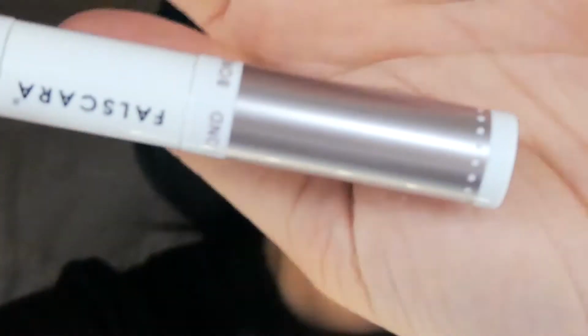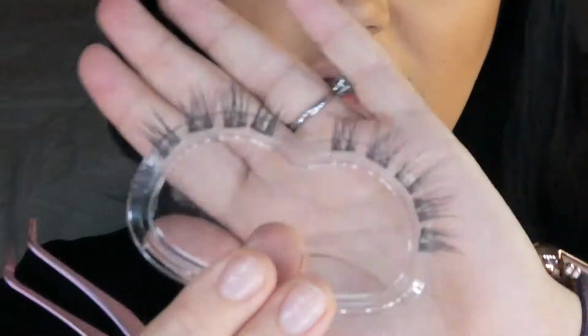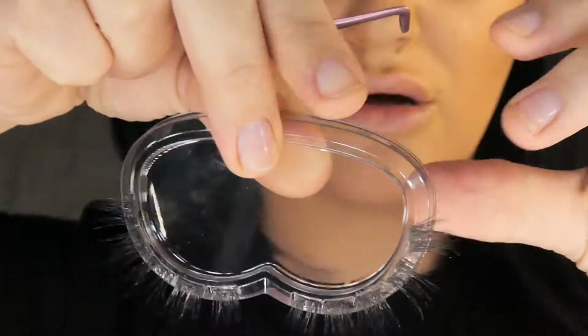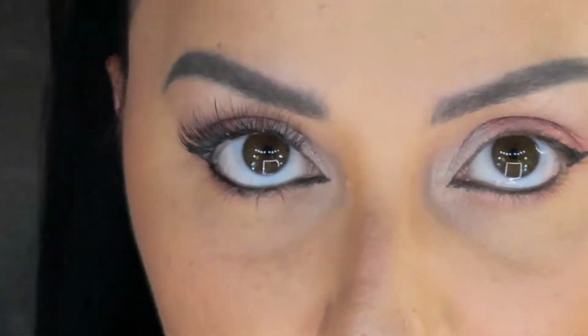And this is pretty easy to apply actually. So you just take the bond side, that one, the black one. This is your clusters, and what you do is you turn it around, so this side goes on the right eye and this side on the left eye, just like that. I just like to put them in front of me, and I'm kind of zoomed in right now, but I want you guys to see what I'm doing. Alright, so one eye is done.